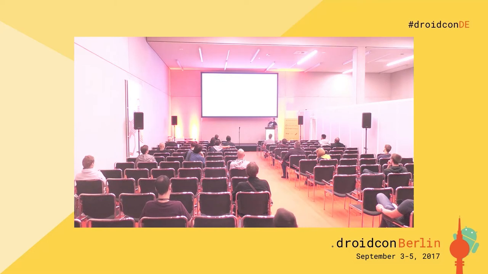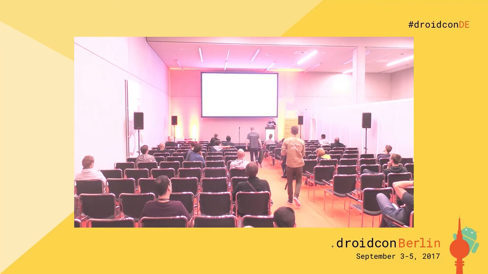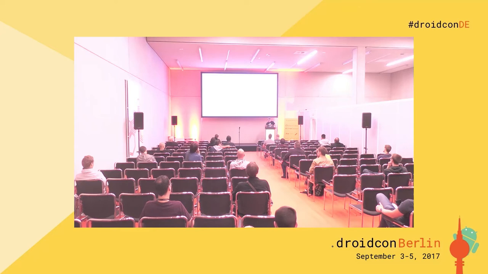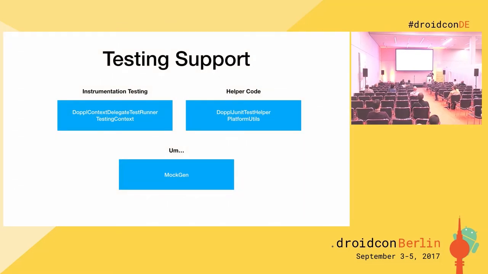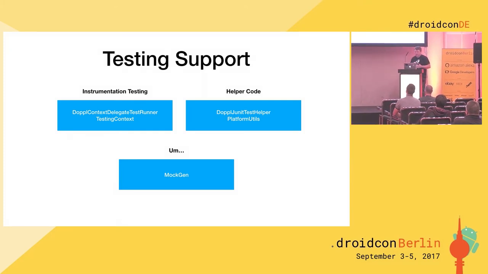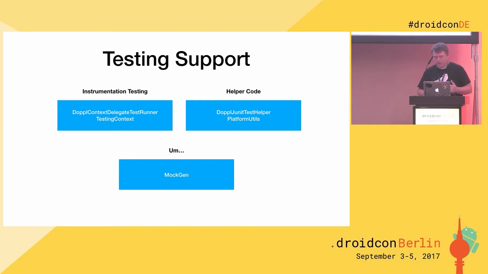And then we added testing support. Right now there's some instrumentation testing support, so on the Android side you might use something like Robolectric to get a context that's usable in a testing environment. We created a similar thing in iOS, and then we have this delegate test runner that will use Robolectric if you're in Java and iOS if you're not. This isn't meant for integration testing all the way top down, but really from your view model all the way down to your database and network calls, or just unit tests anywhere in between. Also, Mockito from J2OBJC supports mock, but not spy, which was a little interesting. So in the very short term we have a thing called Mockgen, which uses annotation processing to generate a new class that's like mock, which in retrospect is probably not the best way to go. Pretty soon after our beta release, we're going to make sure we get Mockito fully running.